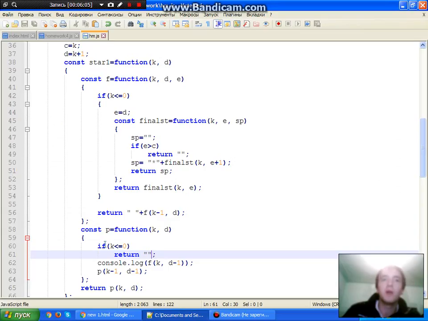And why does it increase? Because when d minus 1 decreases, the concatenating will be more.